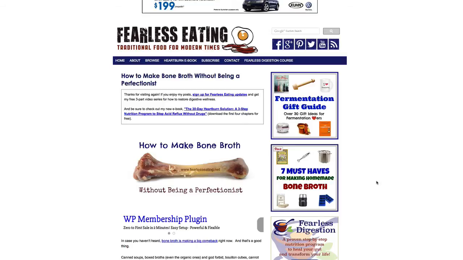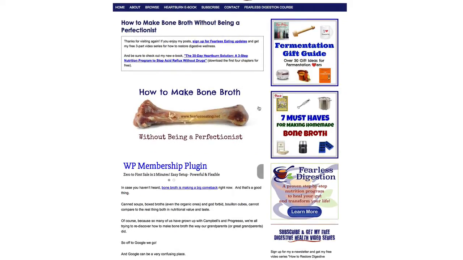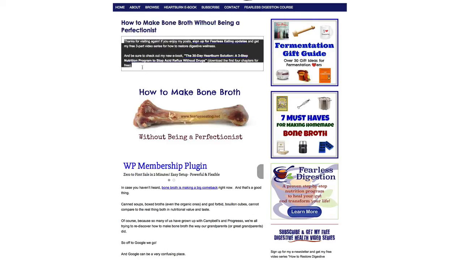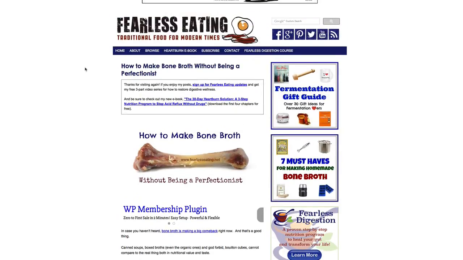Okay, I clicked over to one of the blog posts, at least as of the time I'm recording this. This is the most recent post. Now, just a few notes about this post. First of all, the image is fine. I'm not a super big fan of this because I think there's more effective ways to do it. I think if you had a really nicely designed opt-in at the top of your sidebar, it would sort of take care of this problem.